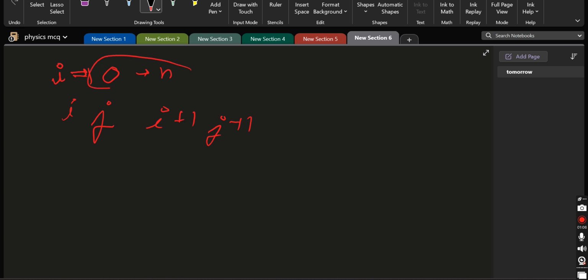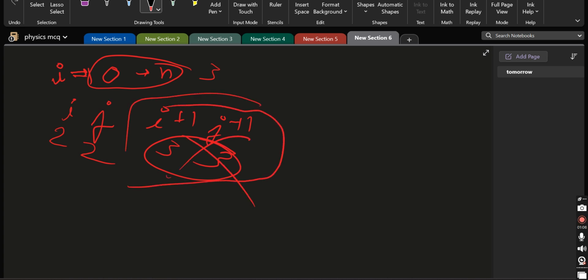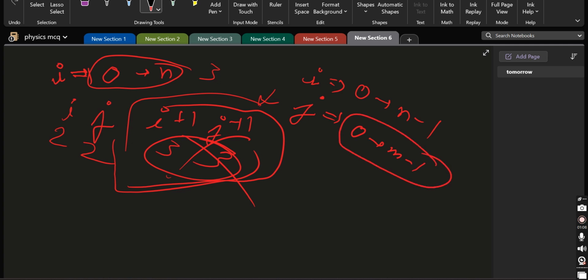Here it would be 2, 2, here it would come 3, 3. But there are no elements at 3, 3. So it would show array index out of bounds exception. So the condition you need to take is i equal to 0 to n minus 1 and j equal to 0 to m minus 1. This would be the condition that you would need to take.